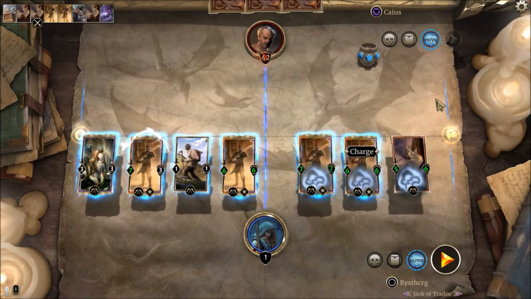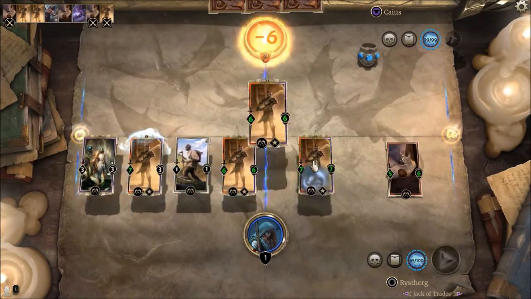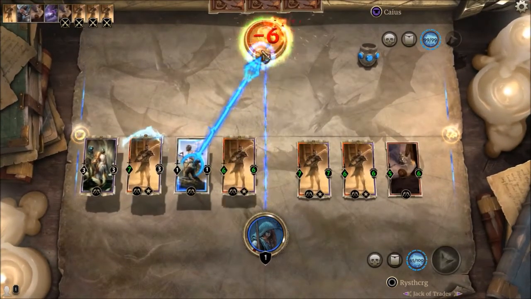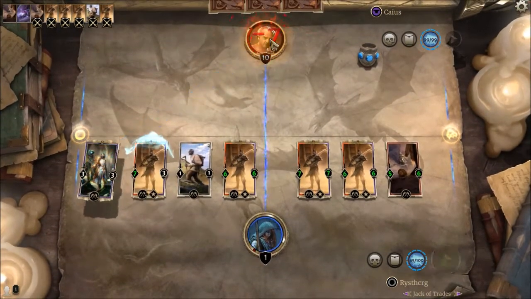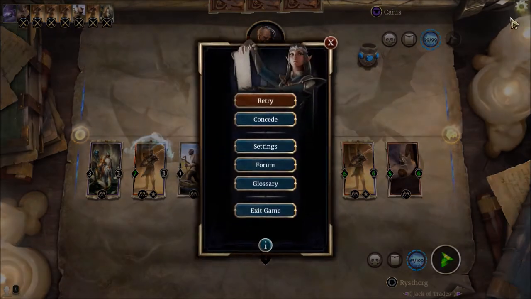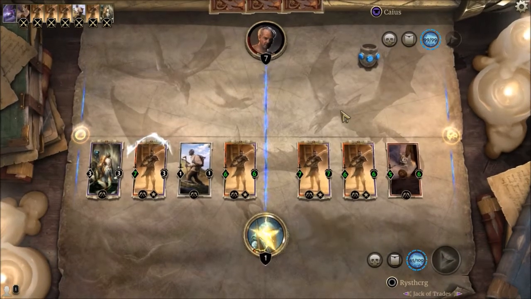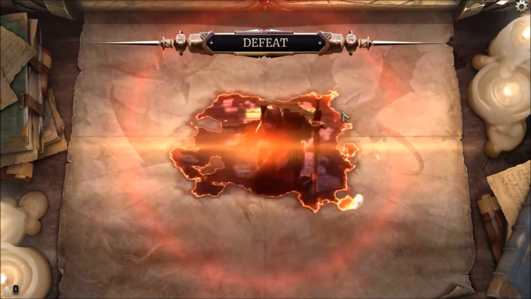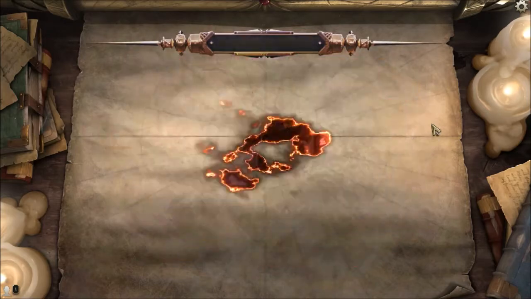If this doesn't work, I don't know what will work. I shall prove my right to rule. And I guess it doesn't work. Okay, buddy. So, let's do it again. It didn't work. I am defeated. Huh. What am I supposed to do then? I don't understand.